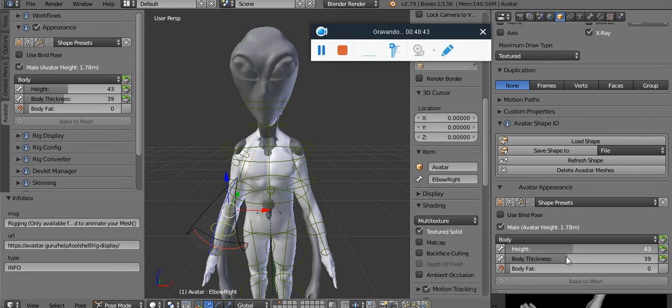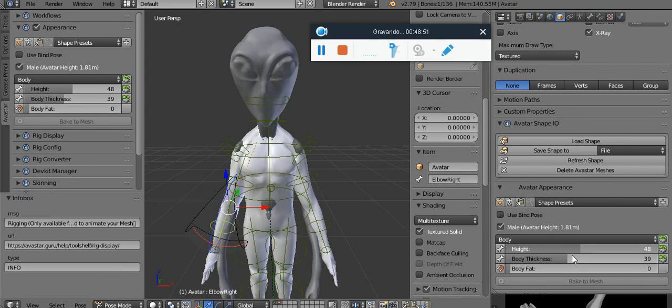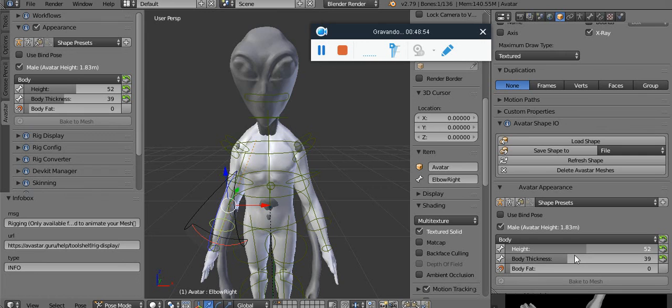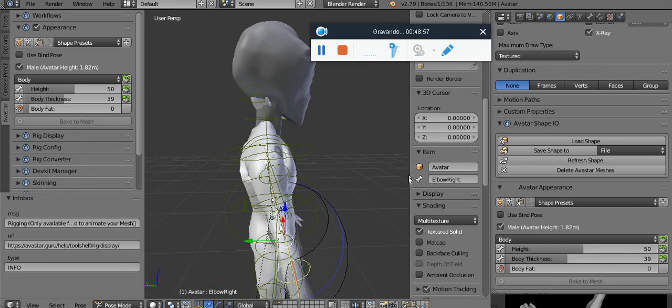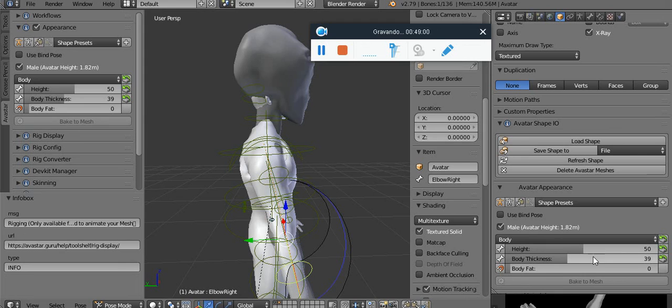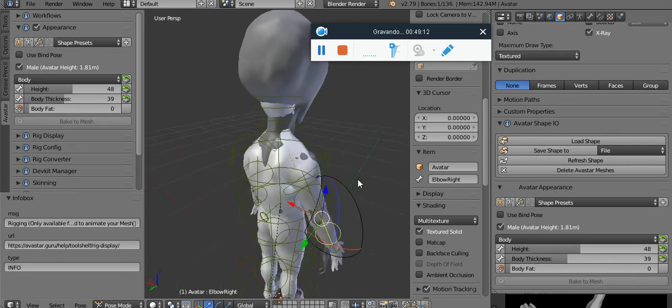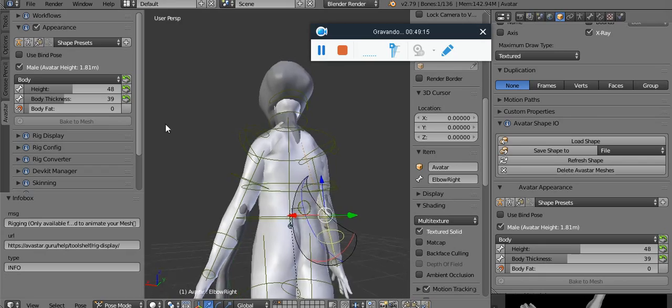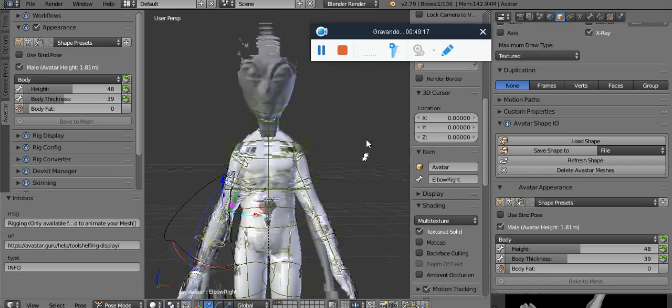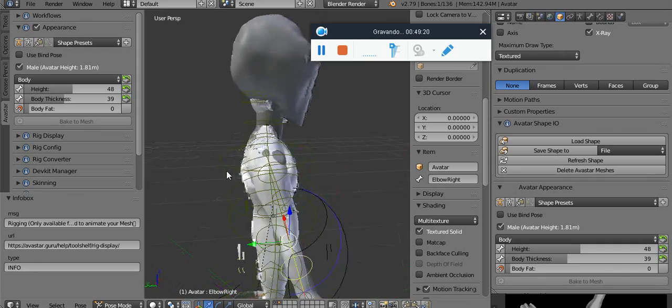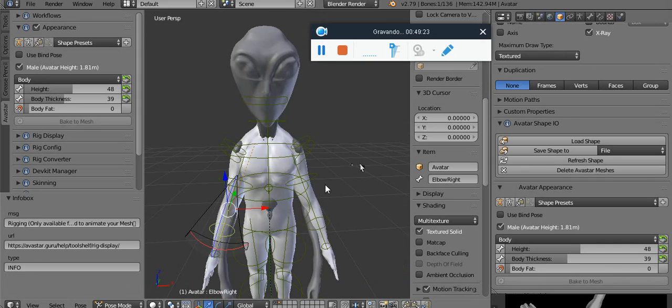Just a little. I'm kind of worried about the neck actually here. So I'll just leave out the chin of the model here.